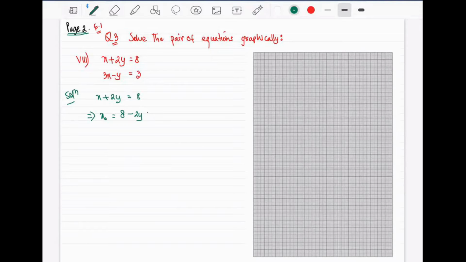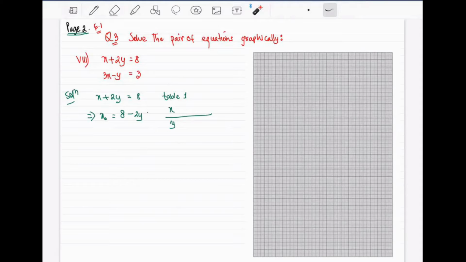Now let's draw up the table. Okay, let me write table number 1. In table number 1, we have got x here, y here. Here on the right hand side, we have got the value of y. If I put the value of y, then you can do the calculation, and then we will obtain the value of x, right?